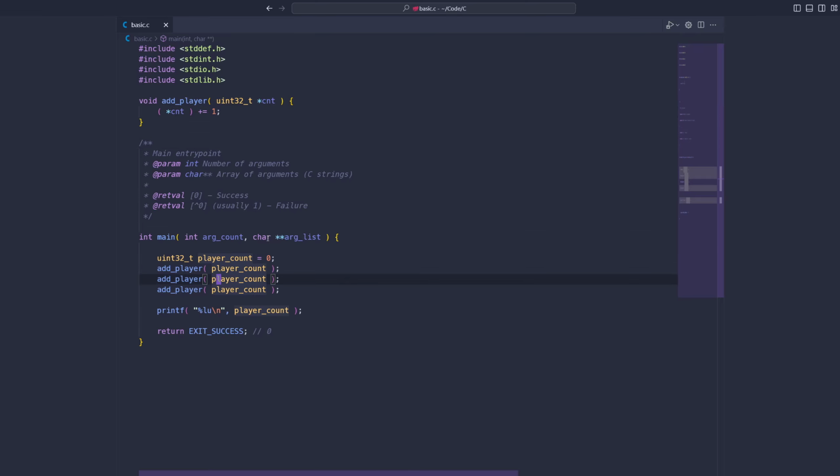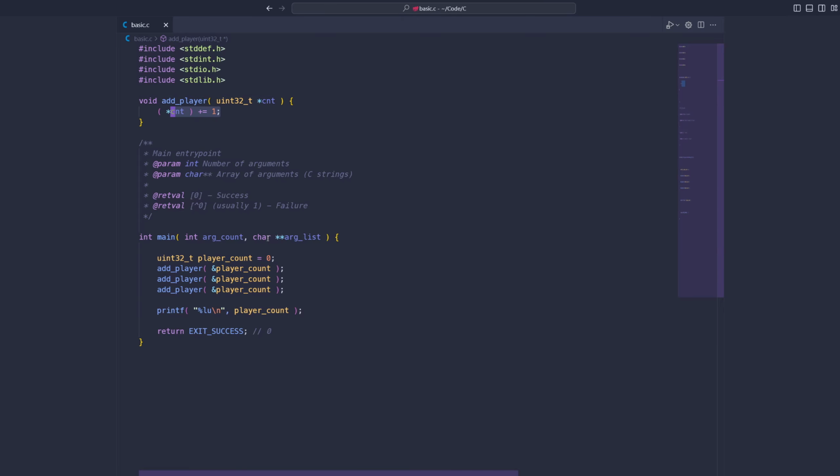But if we want to put something as a pointer from the main function or from another function, we can see that right now it's just a 32-bit number. If you want to do a pointer from it, we have to reference it. So this is how we designate a reference or a pointer into the function.